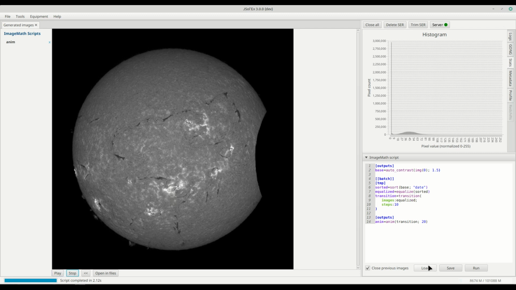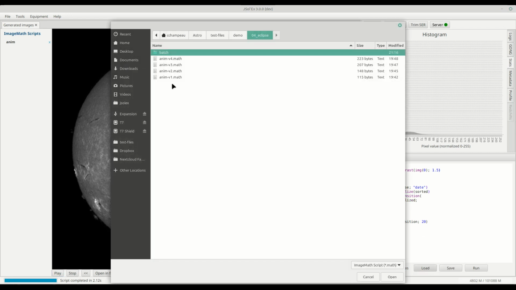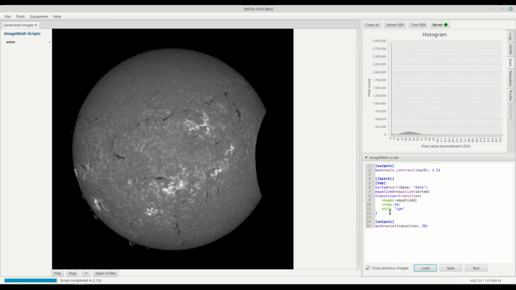And the last thing I want to show you is that there's an even more advanced parameter that you can use in the transition, which is the unit. In this case, if you specify images per minute, IPM, it means that the 10 here means that there should be 10 images per minute between each image. So if there's 5 minutes between two files, then you would get 50 images.